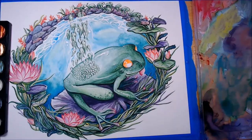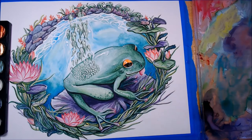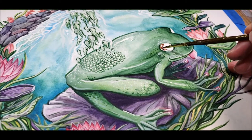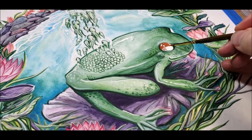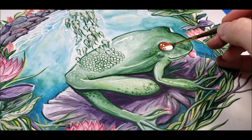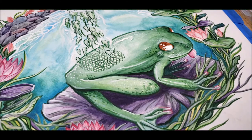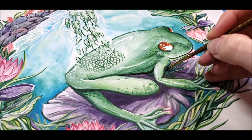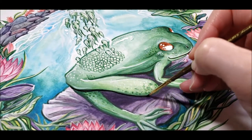Now here comes the metallic paint. I'll show you two shots of me painting the eye so you can see how the pigment looks when it captures the light. In this shot you can see how my outlining is not just black — I use a variety of shades to match the lighter parts of the frog, and darker outlines for the deepest shadows. It keeps the image from becoming too flat, even with all that outlining.